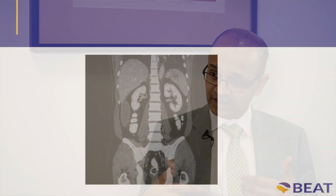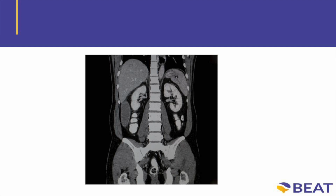Once a patient has been diagnosed with bladder cancer, we first of all need to work out whether it is non-muscle invasive or muscle invasive. If it is muscle invasive, it is a more aggressive cancer, and there is a potential that the cancer has spread outside. So we need to do what we call staging, which means doing more investigations to see whether it has spread beyond. Often the patient has already had a CT scan of their abdomen and pelvis, which looks at lymph nodes and liver within the tummy to see whether the cancer has spread there. In addition, we will often do a CT scan of the chest to make sure there's no cancer there. And occasionally we will also do a bone scan, which looks to see whether there's any cancer in the bones.